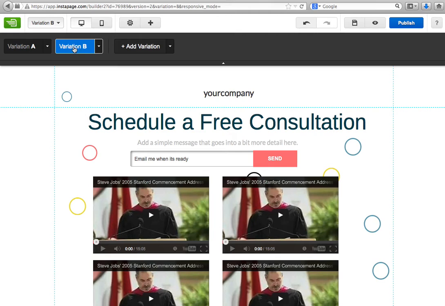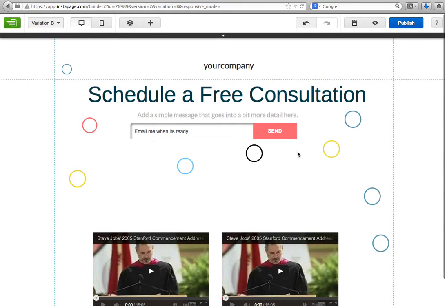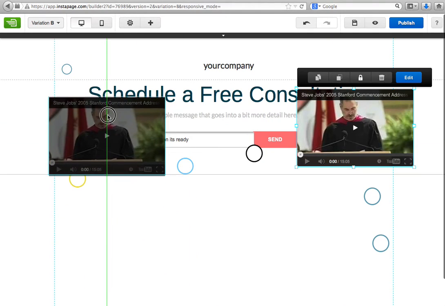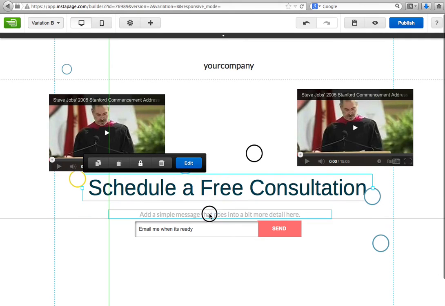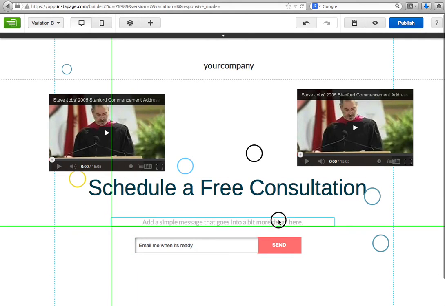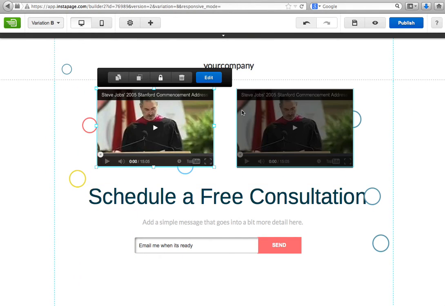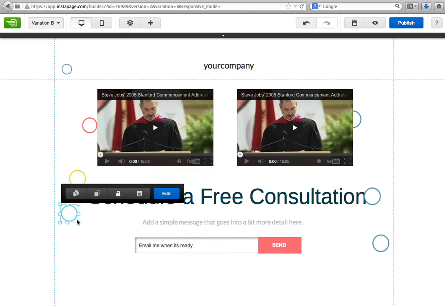So you can see I'm editing variation B. In variation B, maybe I want to take this video out, and maybe I want to test with the videos up here versus with the lead form down here. You can adjust that. I think A/B testing is really good because it comes down to lead squeeze pages. You really have to test out to see how people react. Where are they coming from when they come here? Where are they converting, that sort of thing.